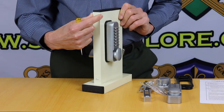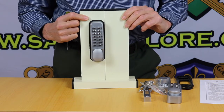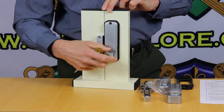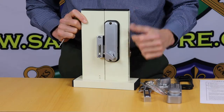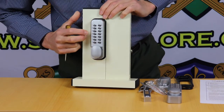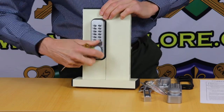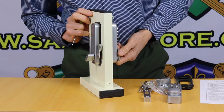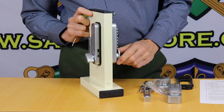It can be fitted on doors from 25mm thin up to 65mm thick. The function of the code is that from inside it's always free to lock and unlock. The lock's not self-latching, so closing the door won't lock it — you need to turn the handle to lock it. From outside you enter your code to unlock the lock, and you don't need to enter the code to lock it from outside — you just turn the handle and that locks the lock when you leave for the day.